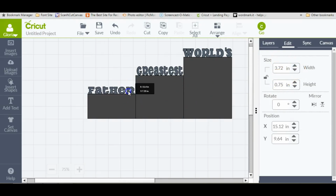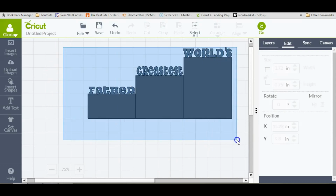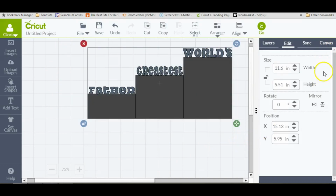And then that looks good. So then now I'm going to take all of these and I want to see the size of it. So the size is 11.5, which is perfect, perfect, perfect, guys. This is the size that we want.